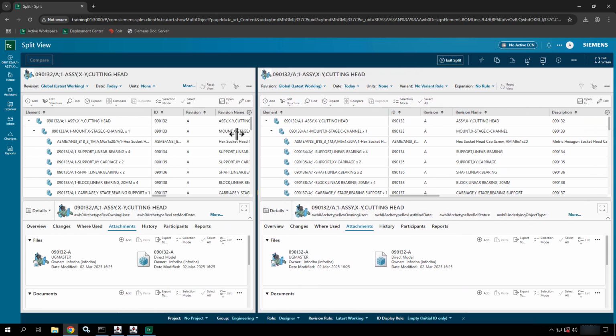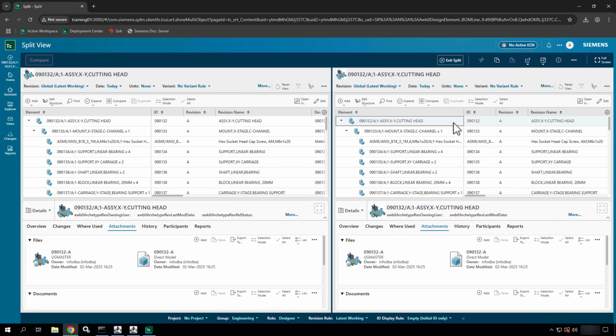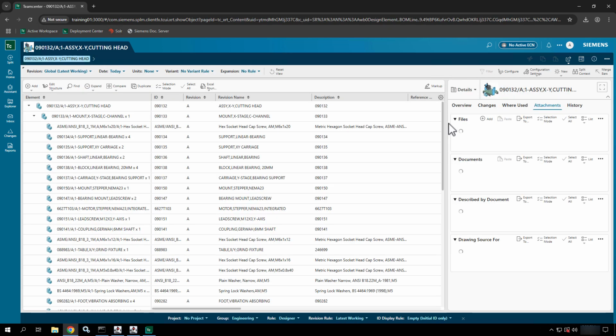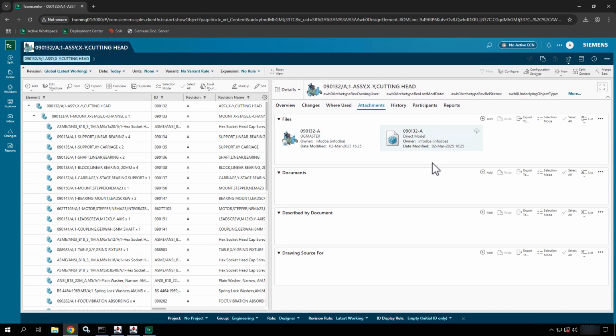If I was working with something like an M-BOM and E-BOM, I could open them up side by side and compare and contrast the 2. Though things like SLM or Easy Plan may give you a little bit better of an interaction with those. I'm going to hit exit split across the top, and I'm back to my primary assembly here. And basically that is an overview of assemblies in a nutshell.